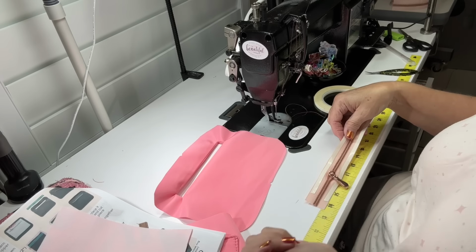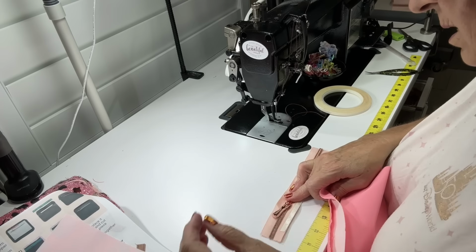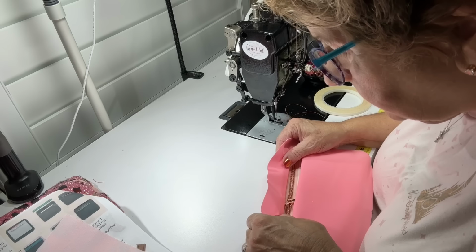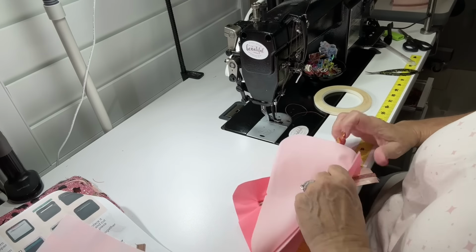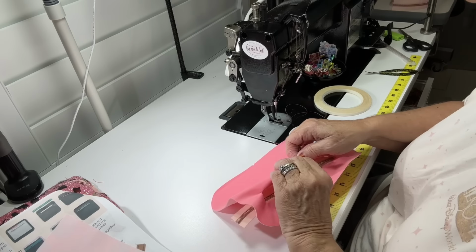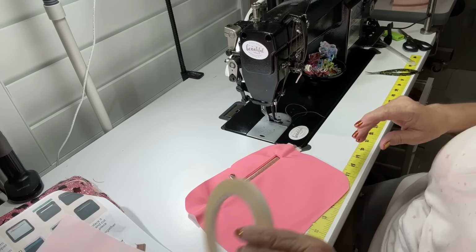Now, my zipper pull is going to the left, so I'm going to add that top first. Make sure my zipper pull is stuck. There we go. Okay. Pull off the bottom. Beautiful. Now we're going to just sew around our box.